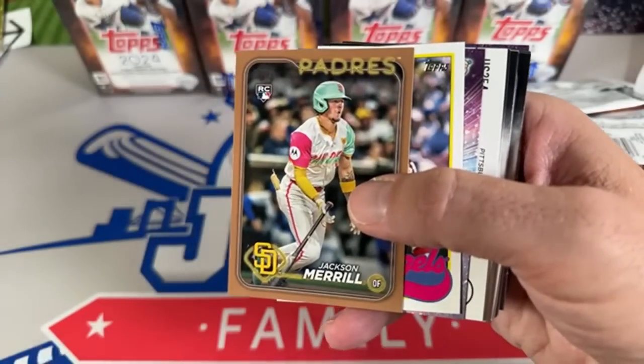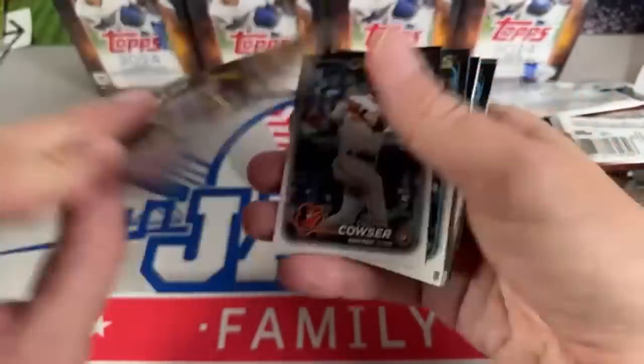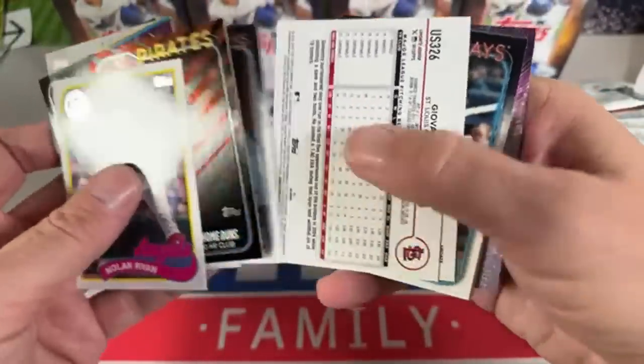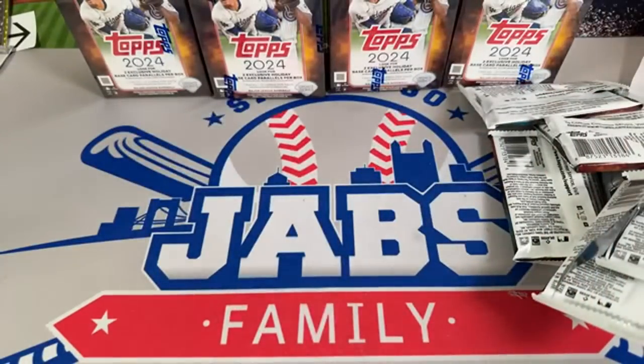Jackson Merrill Gold. There you go. That was worth it, I guess, all that work of flipping all those cards over. Worth it for the Padres as you get a nice Jackson Merrill. There's a nice Kutch there as well. And that will do it for box number 1.